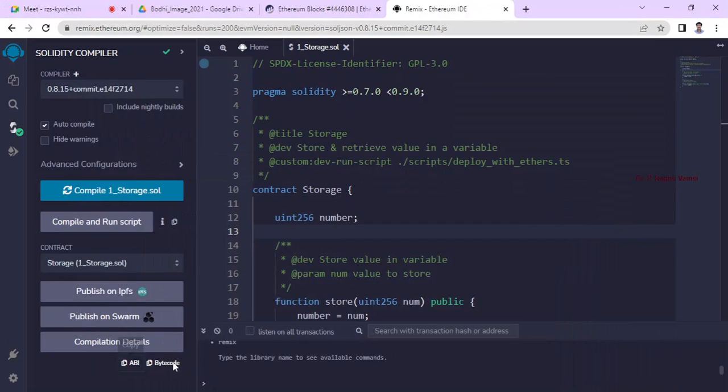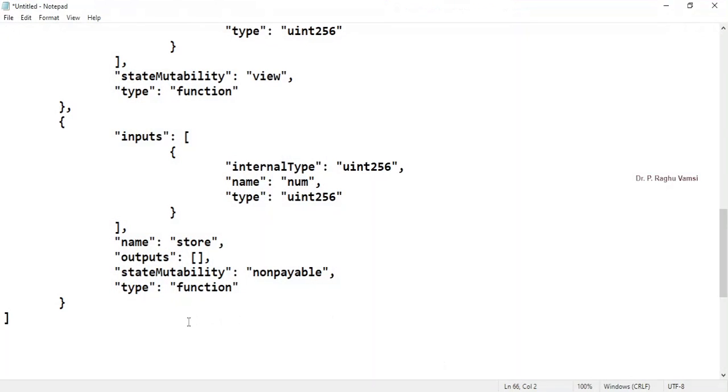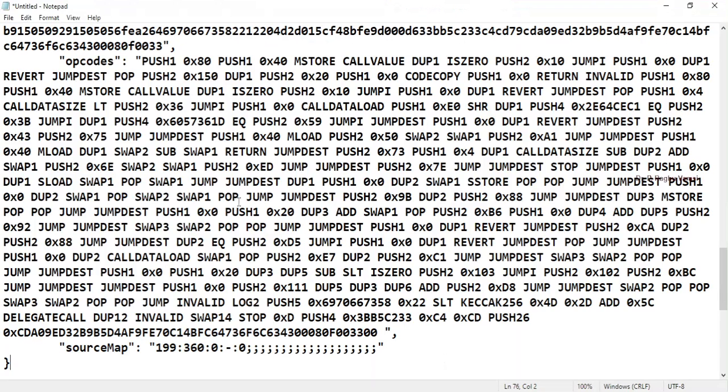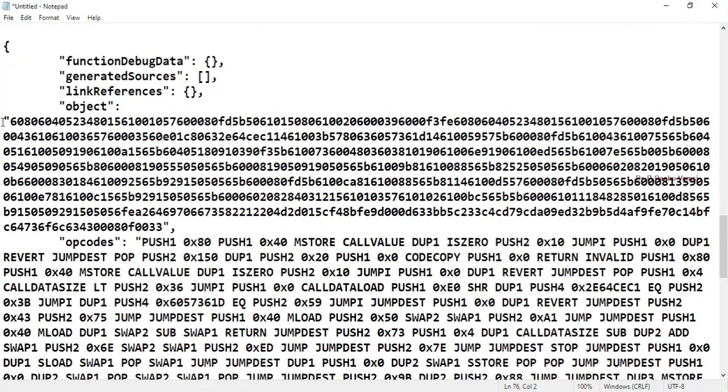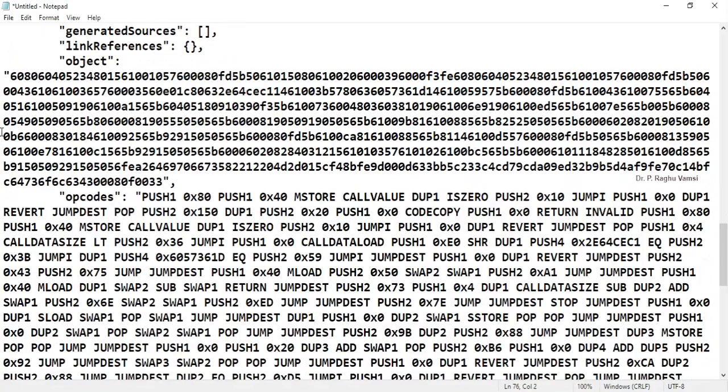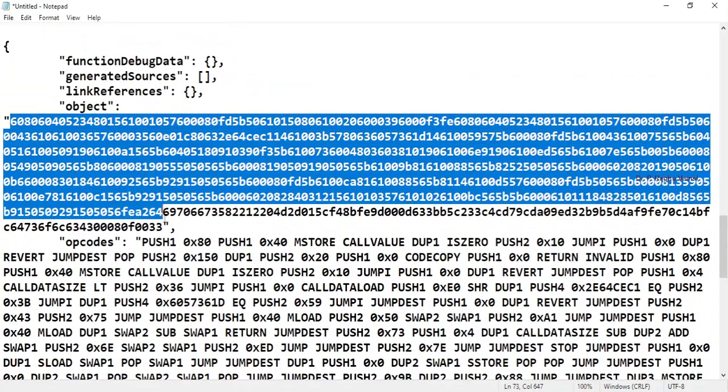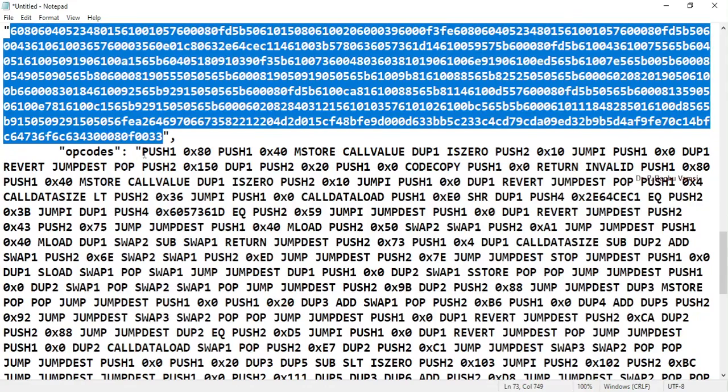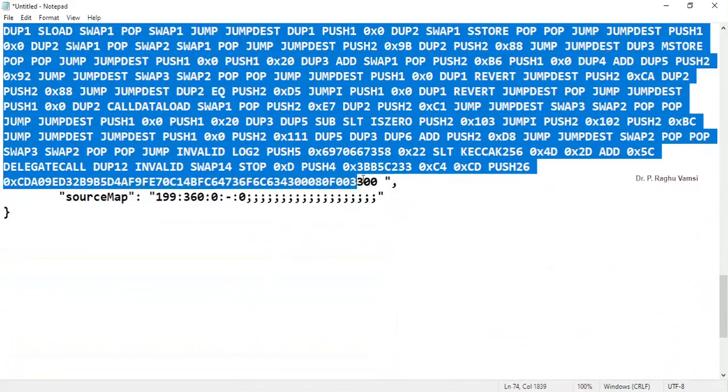While coming to the bytecode, we all know it is zeros and ones. So this is the bytecode. Look at this bytecode, consisting of the object code and opcode. This opcode idea has been taken from Bitcoin.